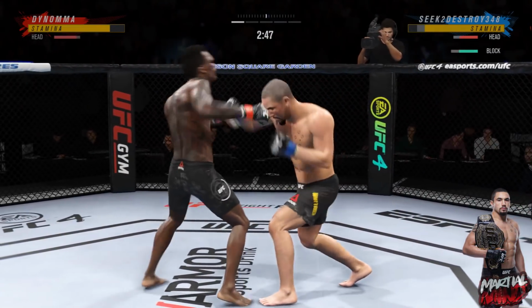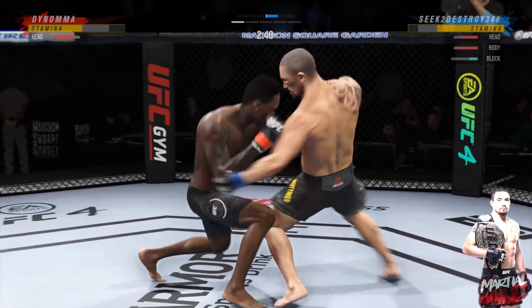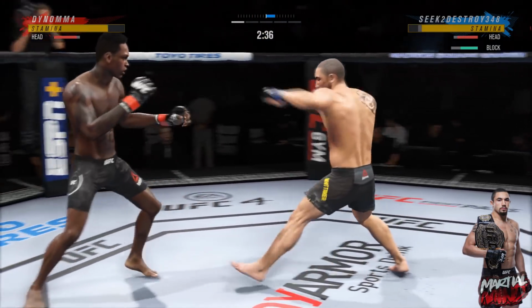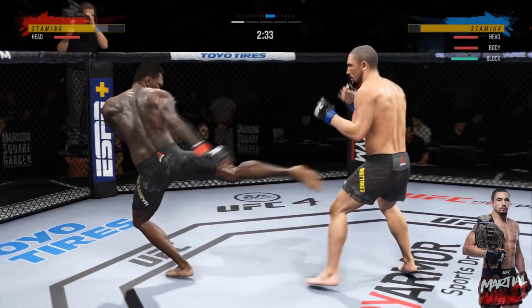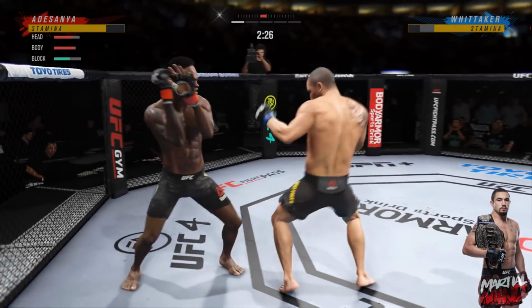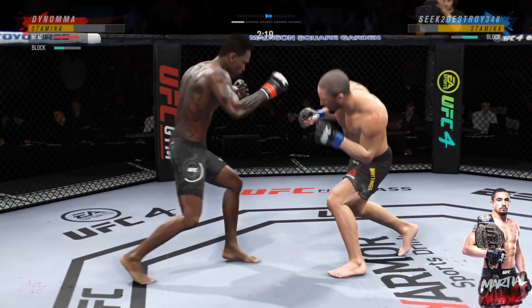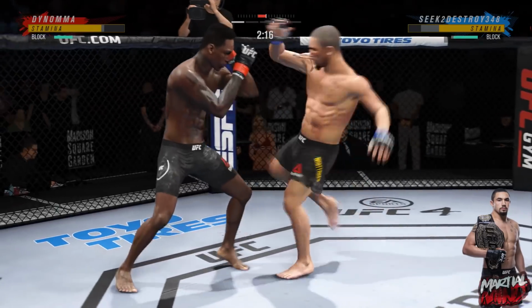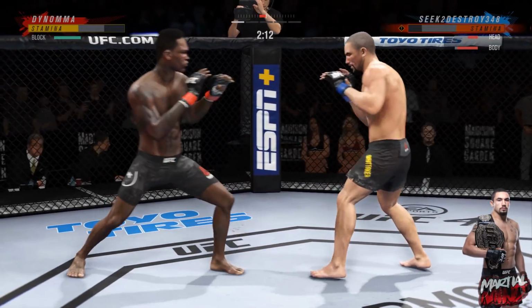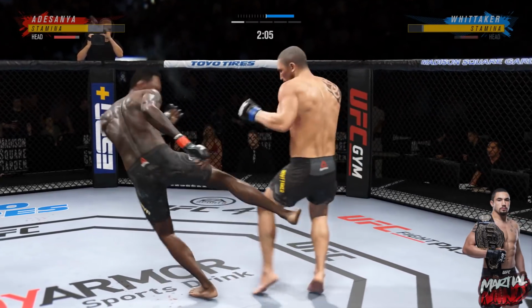There we go. Dino has made adjustments. Okay. Nice. That's a lot of whiffs. Nice. He draws blood first. Trying to fake me out.